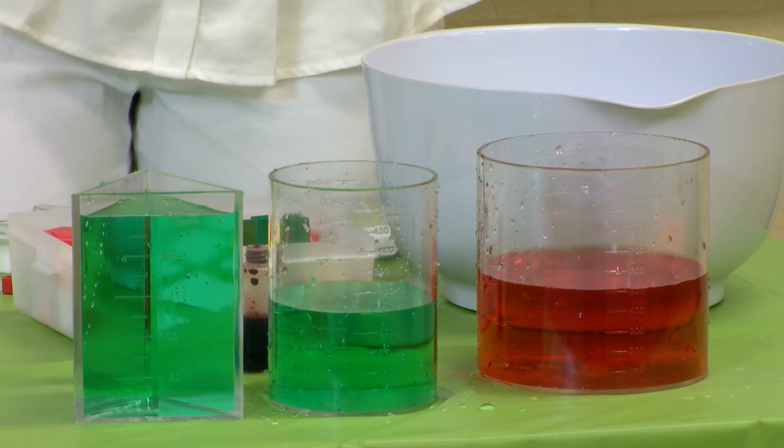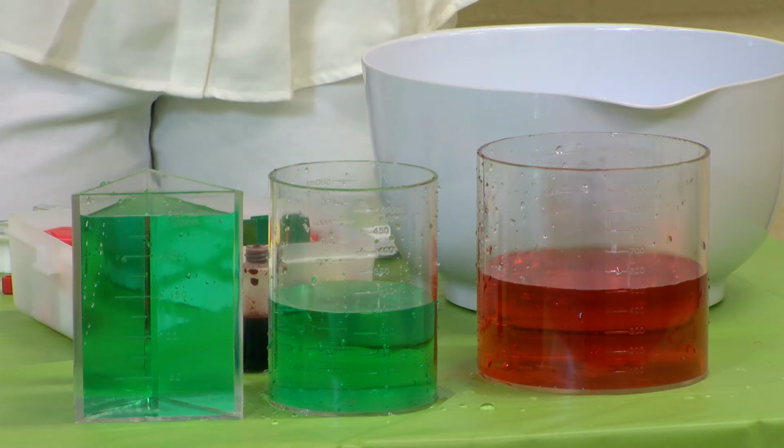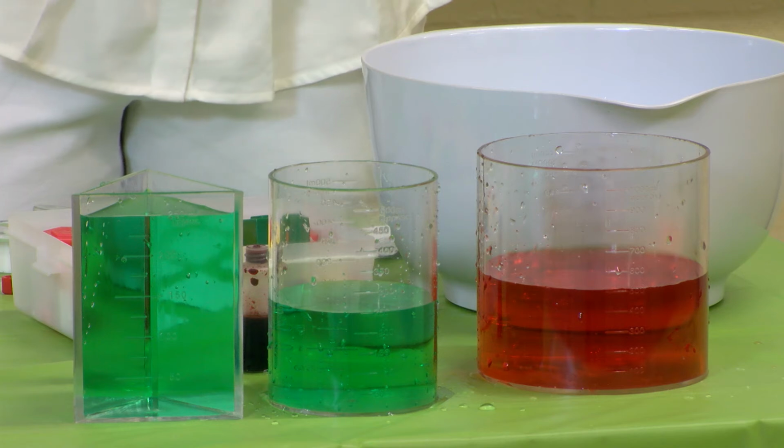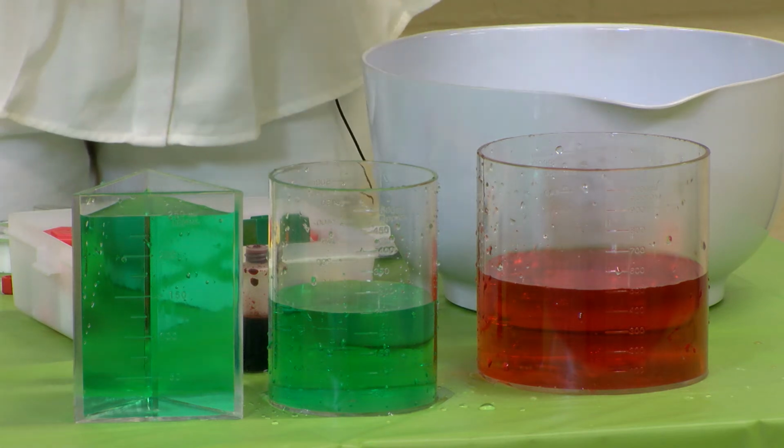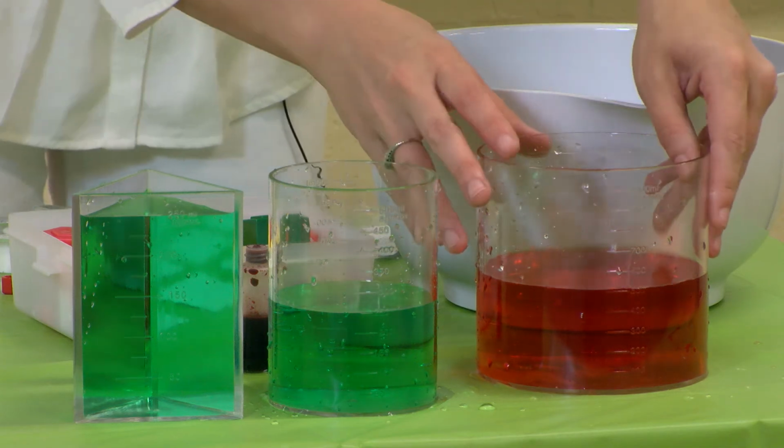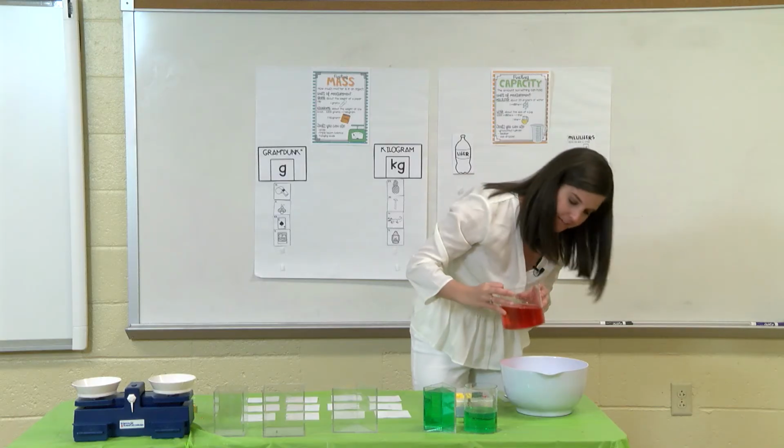So I'm just really wanting you to make sure that when we get into volume a little bit more and we do some of our experiments, we have to really pay attention to the size and the shape of our container that we're using. Okay, let's see what 250 would look like in this one.